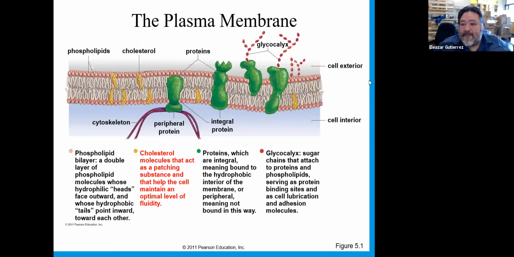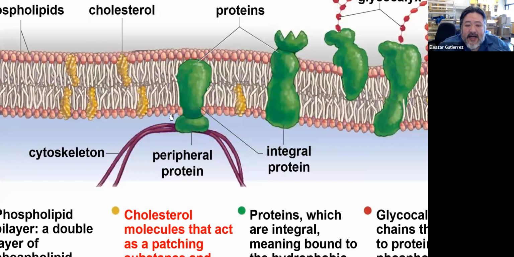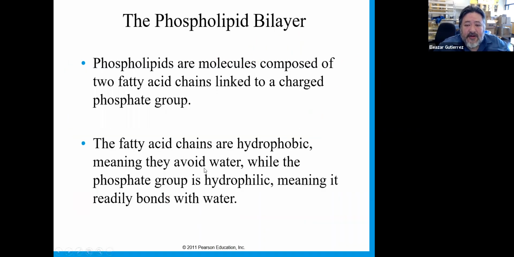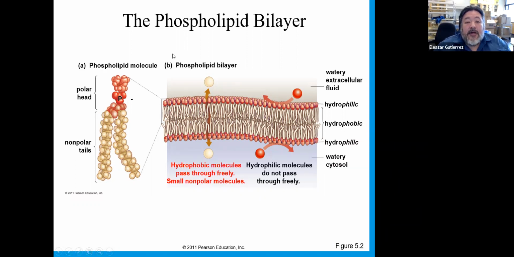So, let me move out of the way. Okay, so here's our phospholipid bilayer, and hopefully you remember that it consists of a glycerol backbone right here. Actually, I don't need to do this. What is this? I don't know what this is. This is very perplexing. Let's try it again.